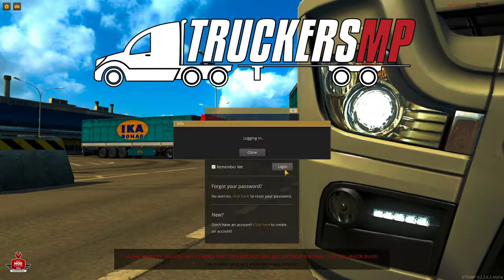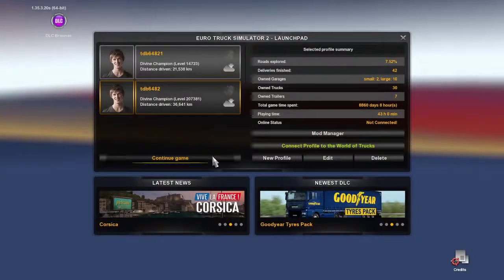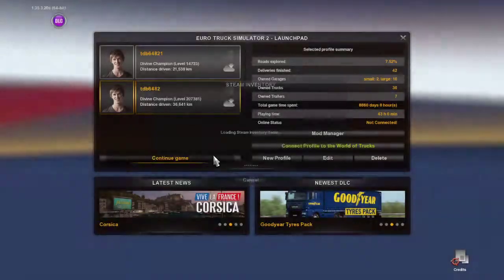ETS 2. Now, ProMods server 1 is having issues, keeps going offline. So the rest of this video is going to be done in ProMods server 2, which basically just means I need to rejoin. Just give it a minute. So it's got nothing to do with my connection, it's actually the server's connection. If the ProMods servers are down, then I'm screwed. Looks like it's back up online. I'll join the server and hopefully get this done.